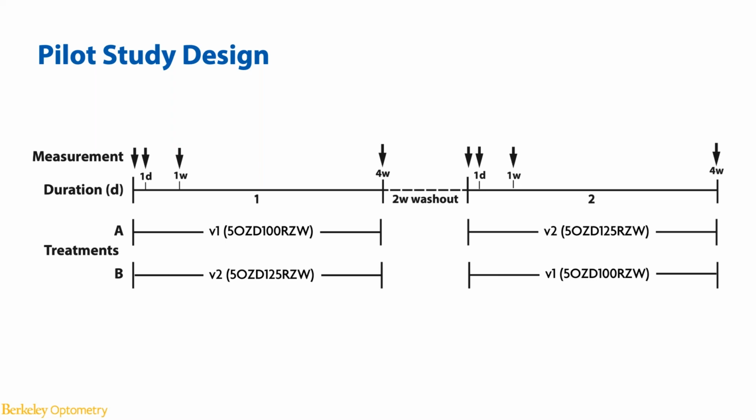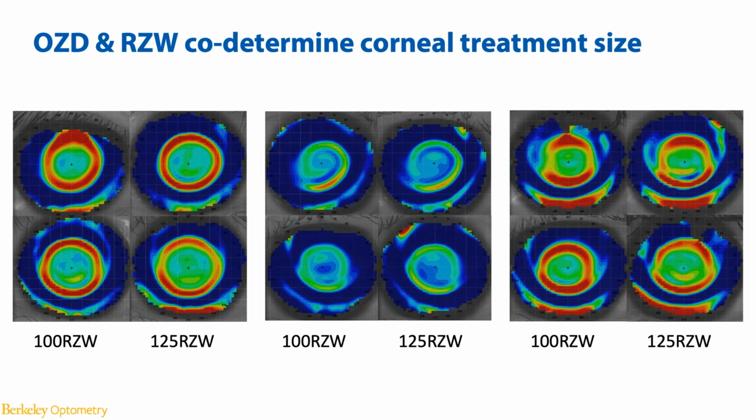And this is especially important for any treatment that shows a significant individual variability, which I can totally show you. There is a huge and very significant individual variability in any of the ortho K treatment. So this is basically the results we're getting from this pilot study. And each vertical pair, let me actually make it this way. So you can see there are 3 subjects, 6 eyes results.